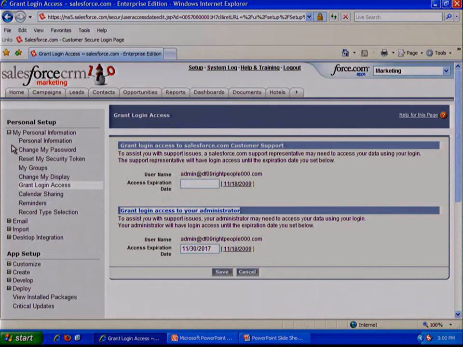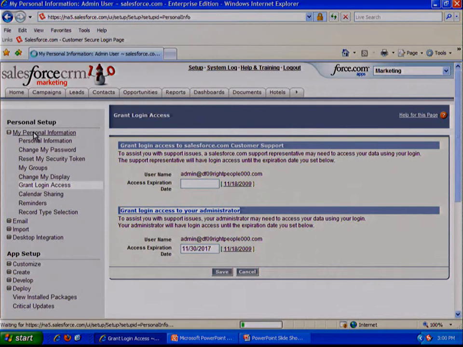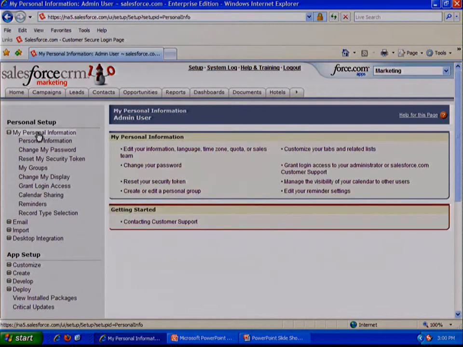Correct. So the question is, is there a way that you can adjust who can update sales teams? The people that can update a sales team are the person who owns the opportunity, anyone above them in the role hierarchy, or a system administrator. And no, it's only going to be those people that can update.